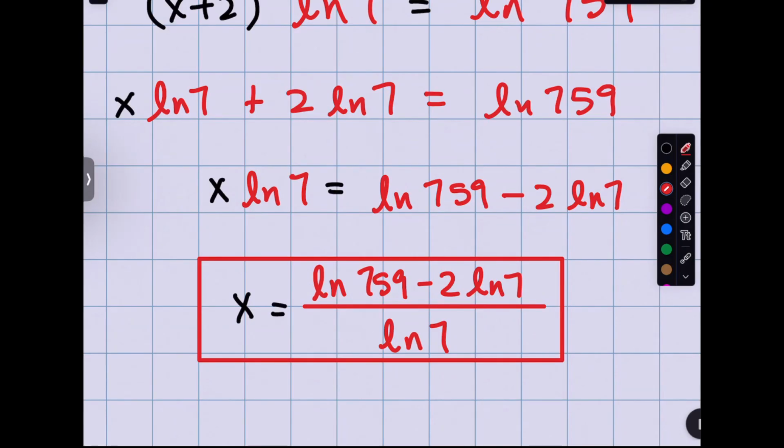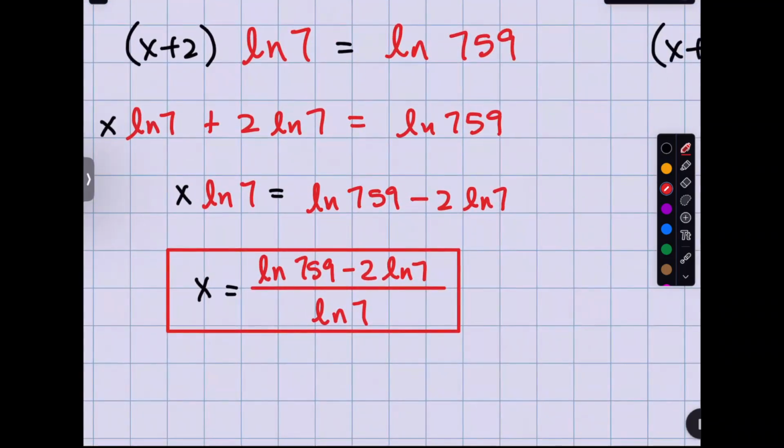So I would do it that way. That's the way I would have done it. And you would want to do it this way if there was x on both sides. If you went back to last class's examples, that very last example had x on both sides. So you definitely want to distribute and get all the x's on one side. Now, what's another way of doing it? The other way of doing it is to divide by the ln of 7 and then subtract the 2.